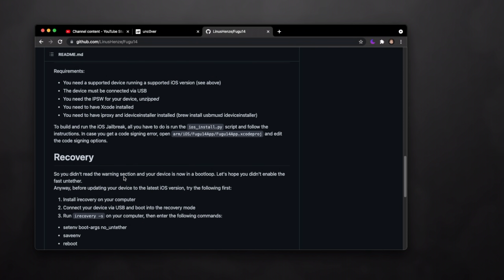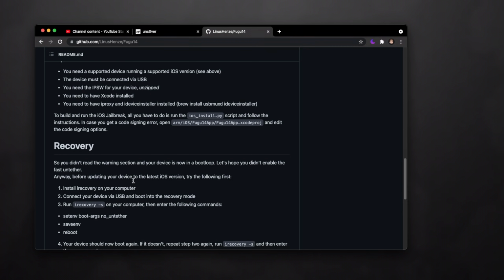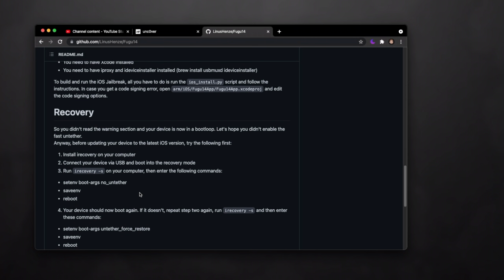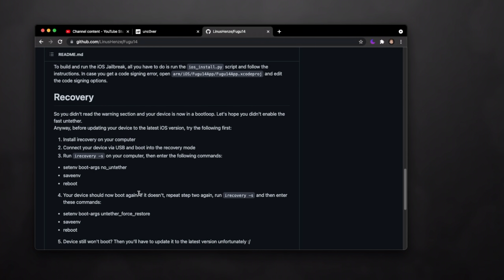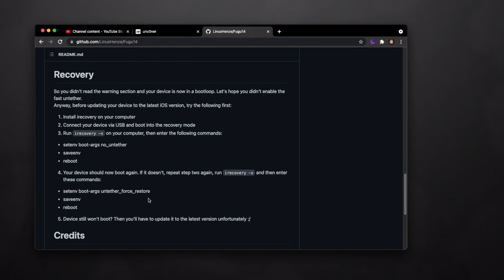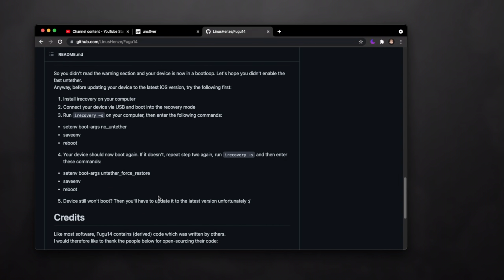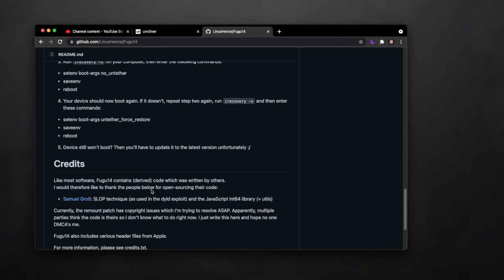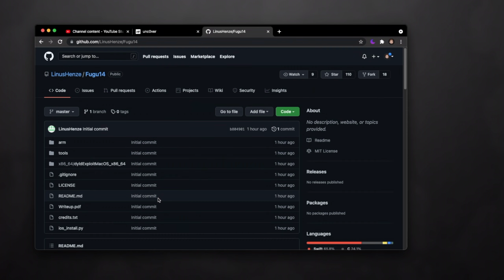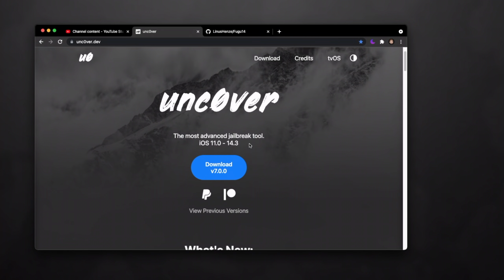So like I said, in the Fugu14 video, this is not meant for the average person like you or me. Basically, it's developer level. So if you're on YouTube looking for a video tutorial on how to use this, you should not be using it because, like I said, it's developer level. So if you're smart enough to come in here and immediately know exactly what to do, then you're probably okay to try it out. But if you don't know what any of this is, I highly recommend you guys stay away from it for the time being.